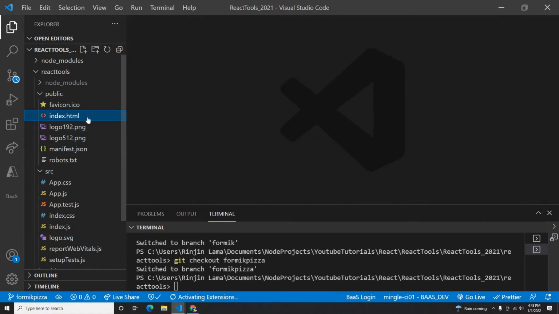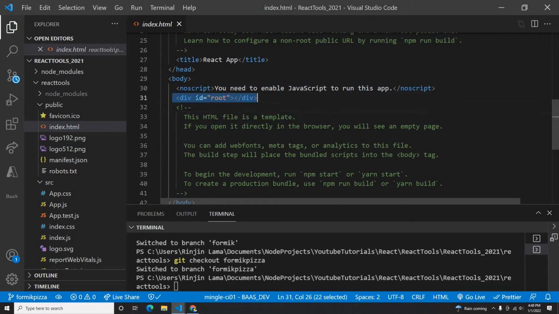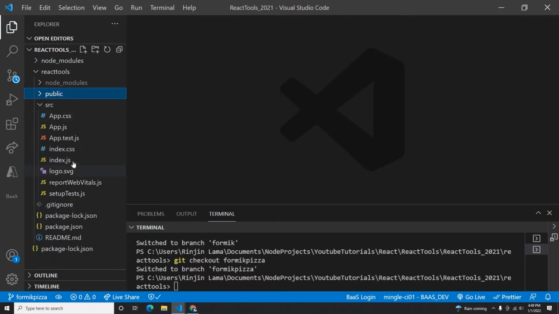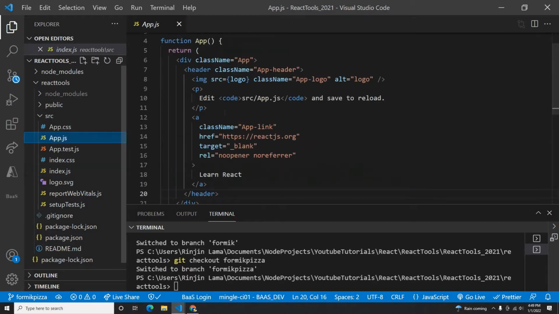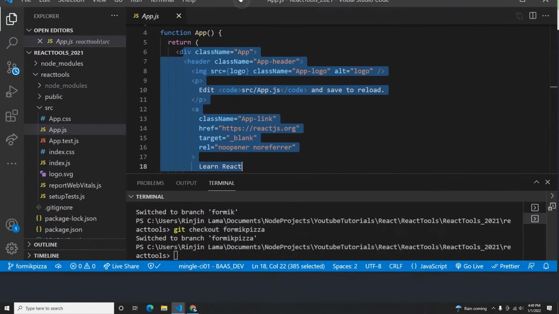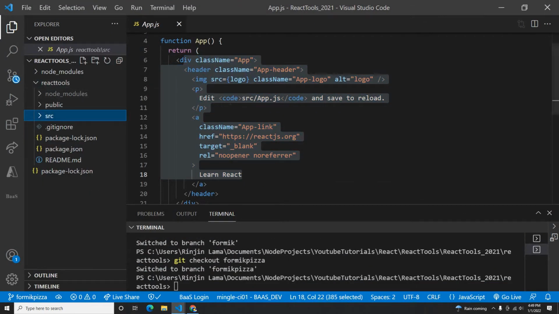What really happens is index.html has only one element with the ID called root, and in React, in index.js, the root is bound with the App component. We have an App component here, and it's showing on the screen here in the background. That's all it's doing. Now, what we need to do next is add the dependencies.